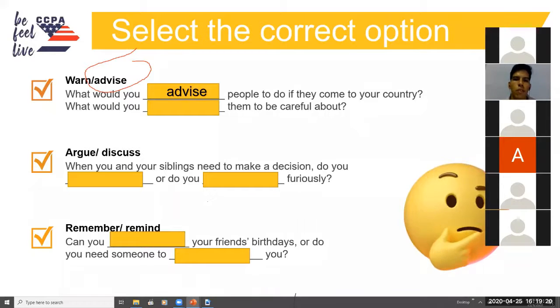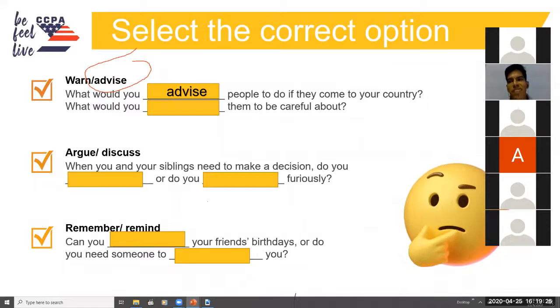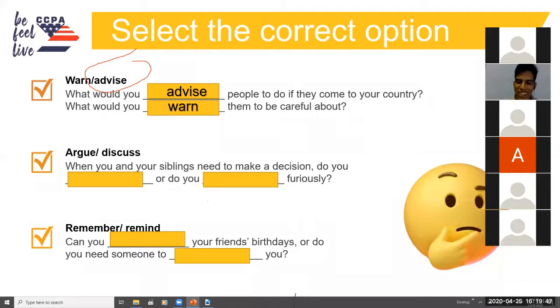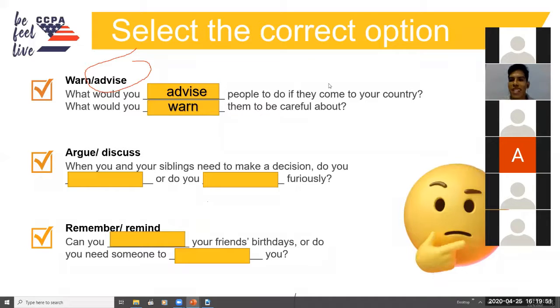To follow the rules about quarantine. Yeah, unfortunately, that's what they have to do now, right? Yes. Yeah, absolutely. And what would you warn them about? To not stay outside at night so late. Yeah, that would be because they're going to be taken out. Absolutely, that would be a good warning. Thank you so much, Pablo, for participating with us.